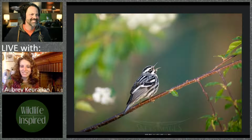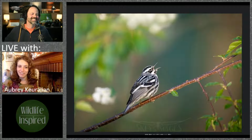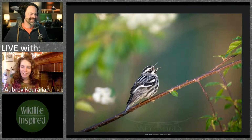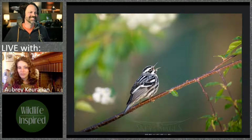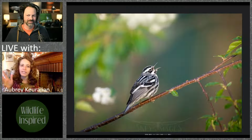Yep. Yeah, so this is a cherry. Yes. We do have a bunch of species of cherries. They can be a little hard to distinguish. I think it might be a pin cherry. Yes. They're awesome. They make wonderful berries. And so interestingly, the flowers are a little blurry, but if you look at it, they do look sort of like the crabapple. Yep. And they're in the same family.